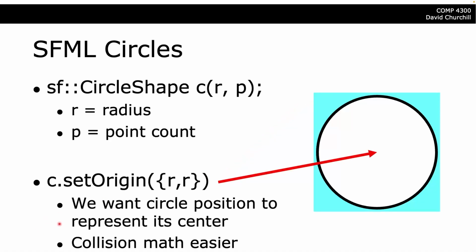So what we do is we set the origin. And where do we set the origin? Well, that's simply we go over in x by the radius of the circle, and we go down by the radius of the circle. This will actually be done for you, and I'll show that in the code in the constructor of the circle shape component. So you won't actually have to do this, it's all done behind the scenes. But just keep in mind that this makes our collision math much, much easier.